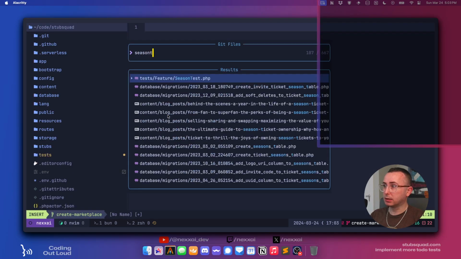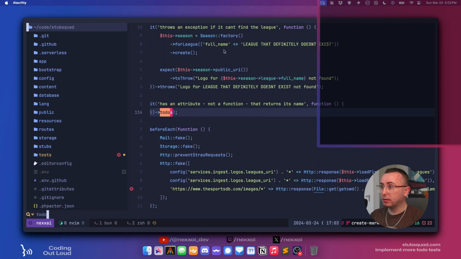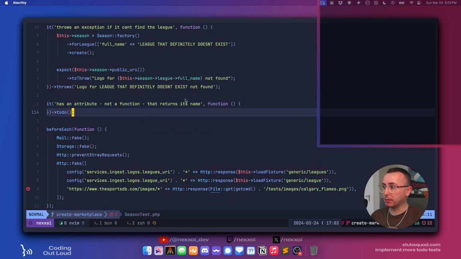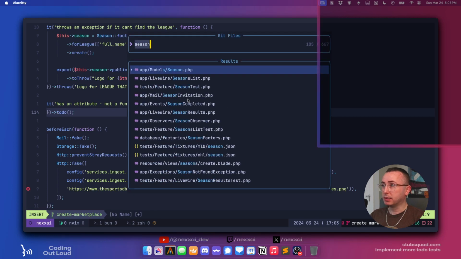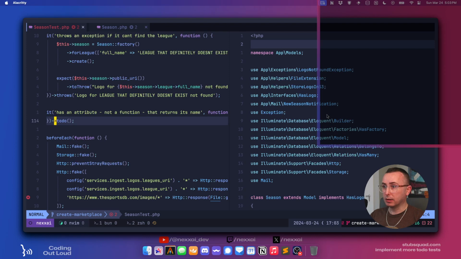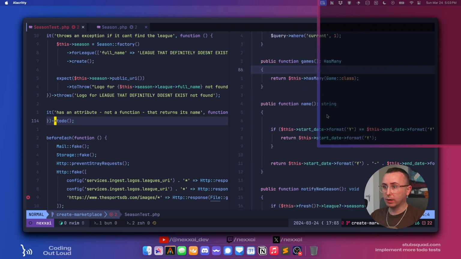So season test, okay, and to do, okay, so it has an attribute, not a function, that returns its name. Let's pull up the season model here, and go down to where it exists so I can show what it is right now.